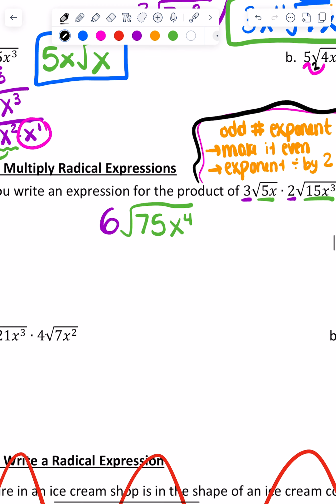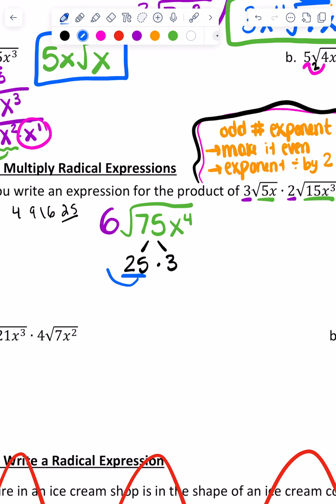All right, 75. How can I break that down into perfect squares? 75 is not a perfect square itself, so I'm in my mind going through our perfect square options. Does 4 go into 75? 9, 16, 25. 25 stands out to me because I know 75 is 3 times 25. So 25 times 3 is equivalent to 75. And why this is helpful is 25 is one of our perfect squares.